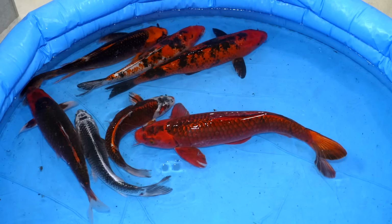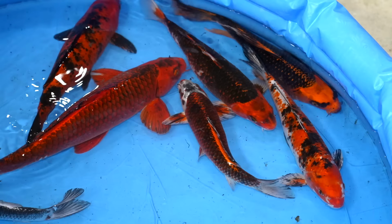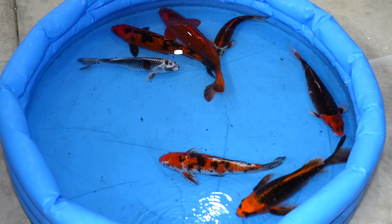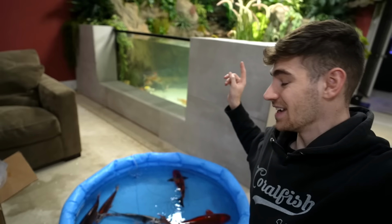This red, orange, and black theme going on. They look amazing as a group. Give a like for the koi fish. They went through a lot today. I gotta start the process now. Moving these guys over into the quarantine tank, slowly giving them some salt. Later on, I'm gonna have to medicate them before eventually we find them some new homes. And we'll probably end up putting maybe one, maybe two or three into my own indoor pond here.